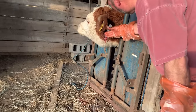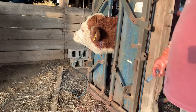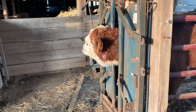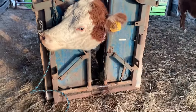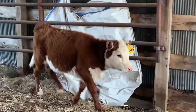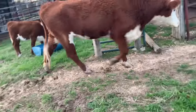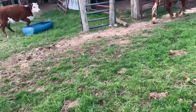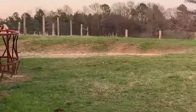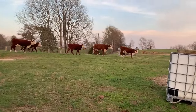She'd already had some of that antibiotic, but it'd been plenty of time where she could have some more. Hopefully this is going to get her fixed up where she doesn't have this problem come back again. If only you guys could smell that — I can't smell it on camera! We're going to keep her up in the lot. We've got some yearling heifers already in a lot, and we'll just keep her up with them so we can feed her a little and keep a close eye on her for several days.